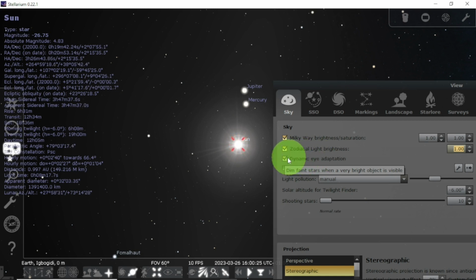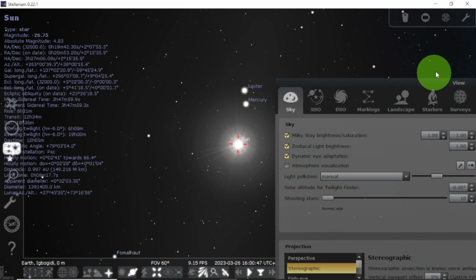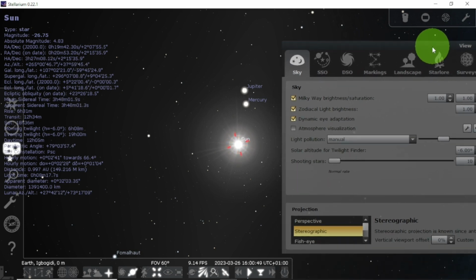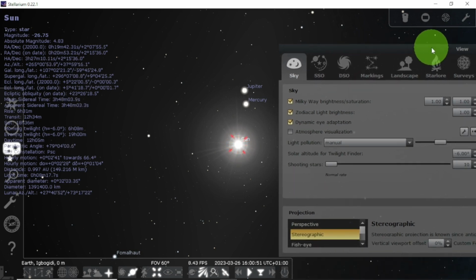If I untick this, observe what is going to happen to the background stars. They will become brighter. So there you have it. They become brighter. But if I tick it, they become dim again. So this is exactly how it's supposed to be. Even in our normal life activities, whenever you have a bright object, the dim ones are to subside.